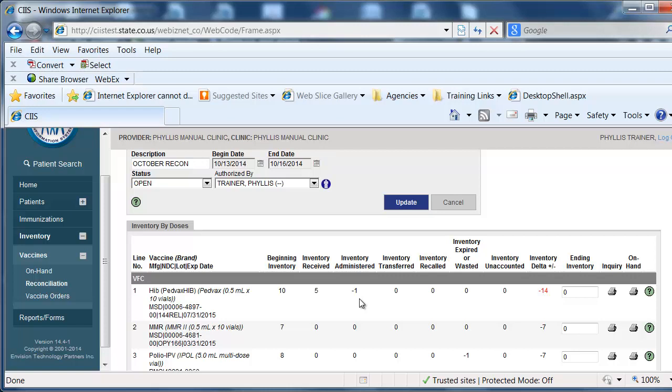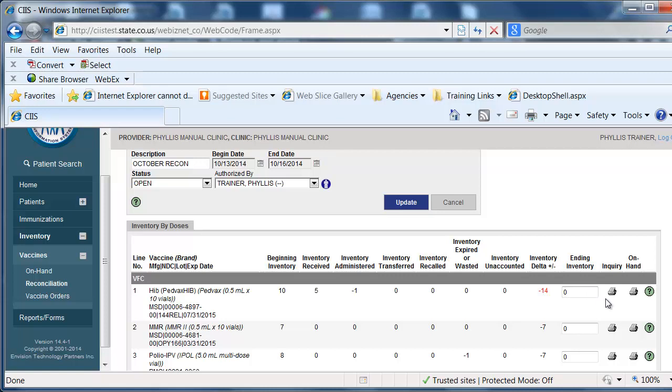Please note, the system will automatically calculate this field and subtract it from your inventory. You will also be able to view the inventory transferred, recalled, expired or wasted, unaccounted for, and the inventory delta, as well as the ending inventory.